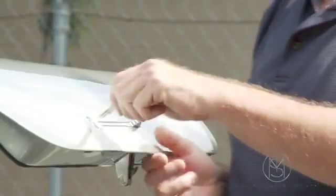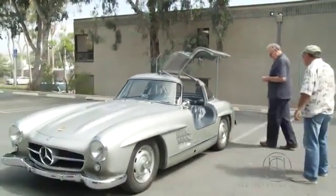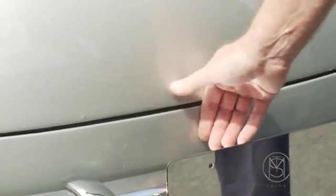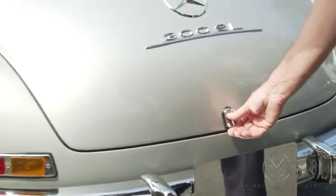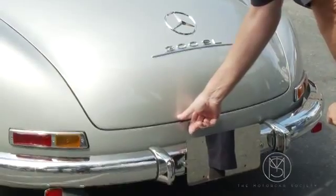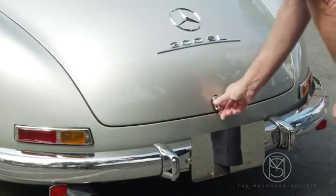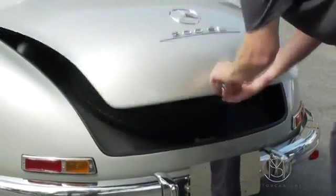Now on the GullWing we do have, under here you notice, these are important to notice on a GullWing. This is your rain slots that, any moisture, rainwater that comes in will drain through here. All right, let's have a look in the trunk. You'll notice we have a little bit of electrolysis going on right here, probably. That would mean a metal, steel. This is aluminum. Yeah, the deck lid's aluminum, and the frame for the skin is steel, and that would be indicative of electrolysis.